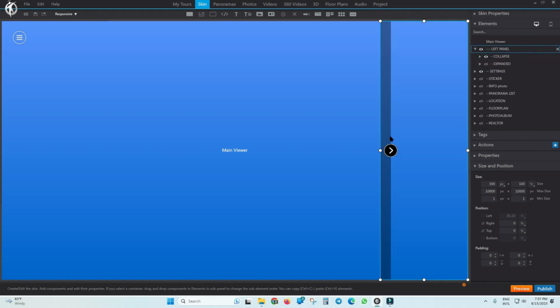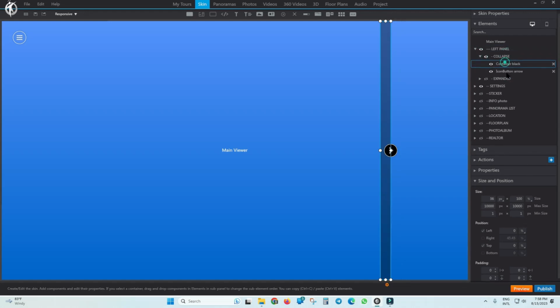I need to fix this collapsed state because it's important. Since this collapsed state was for when our left panel was on the left side, now that it's on the right side, I need to adjust their positions a bit. I'll select this collapsed container option to see what's inside it. There are two elements inside this as well. One is the container, the black container that it added itself, and the other is the icon button. The black container is this one. It's the part that's a bit black and faded here. A narrow rectangle. This black container, which is itself a container, has its style defined in its properties, where a color has been applied to it along with a bit of transparency to create this effect.